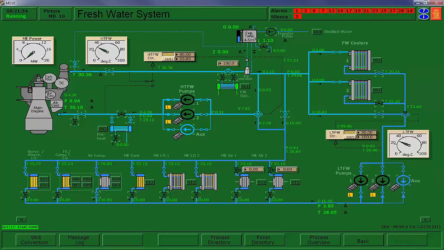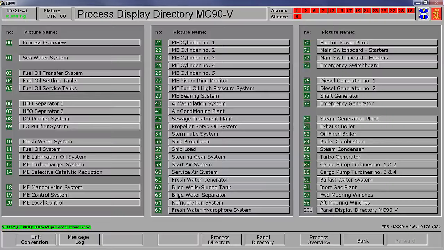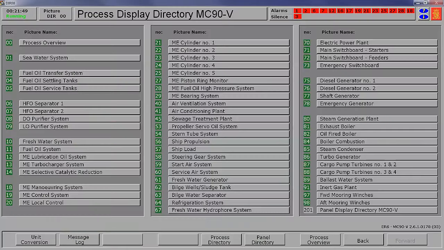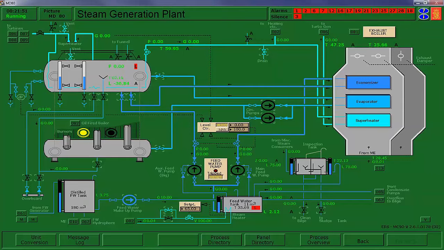We can go ahead and start that auxiliary pump. Wait until you have a flow, and then go ahead and put our steam on. Next, we'll go to the lube oil, main engine lube oil. Oh, let's go back actually, steam generation plant. I got that a little high. That's still normal, so we're okay.